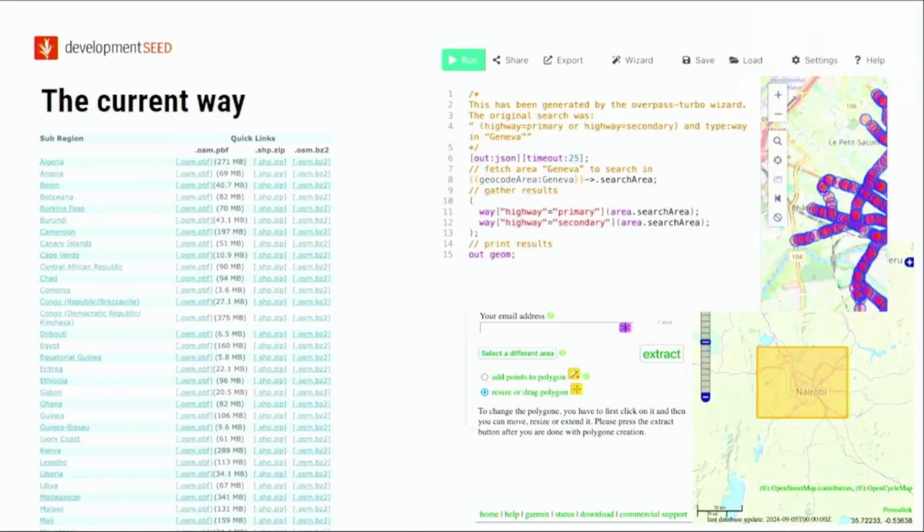So generally, when we are getting OSM data, we use some extract websites where generally you download the entire country's data or some region's data. There is also Overpass, which is a fantastic tool. However, it has some limitations on the amount of data that you can get because of timeouts on the servers, and also on what you can visualize on Overpass Turbo, for example, because the data comes in a format that is not very efficient for the web.